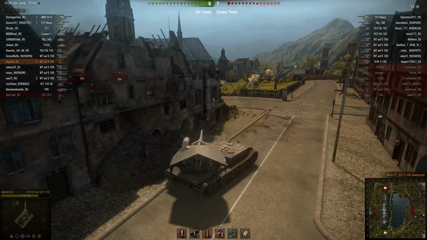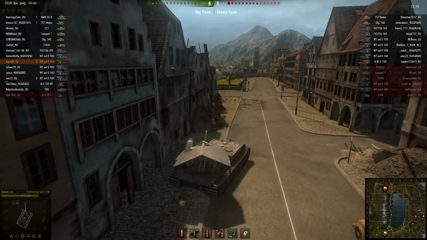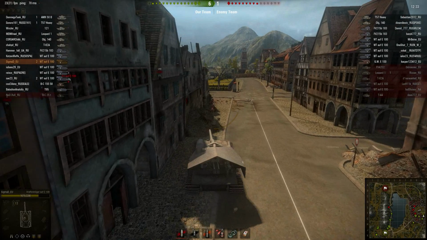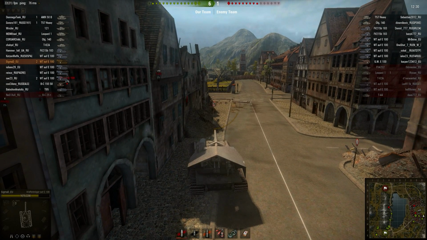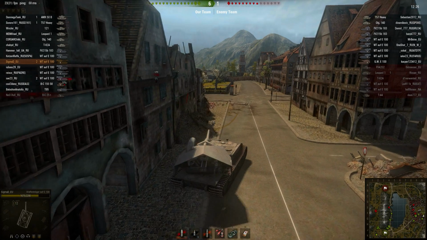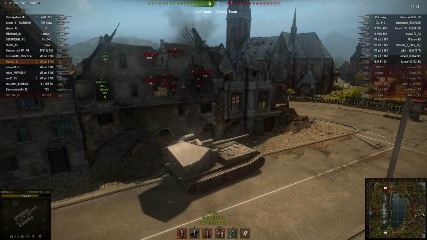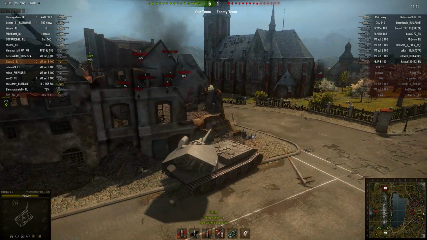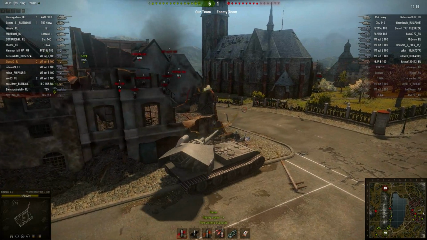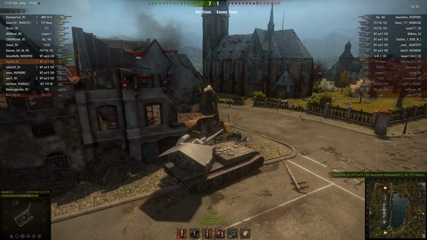I decided to reload here. I know I still had 1 round left, but I figured I wanted to have a full barrel before I go and do anything else. As it happens, I probably could have finished off more of their team. Like the object here, if I'd saved that round, I could have just killed him. Instead, we're kind of stuck reloading.